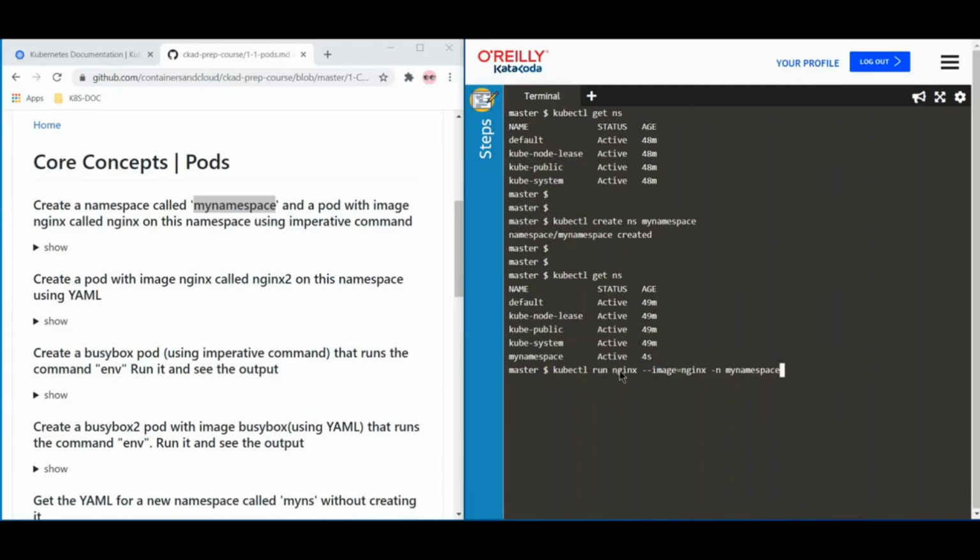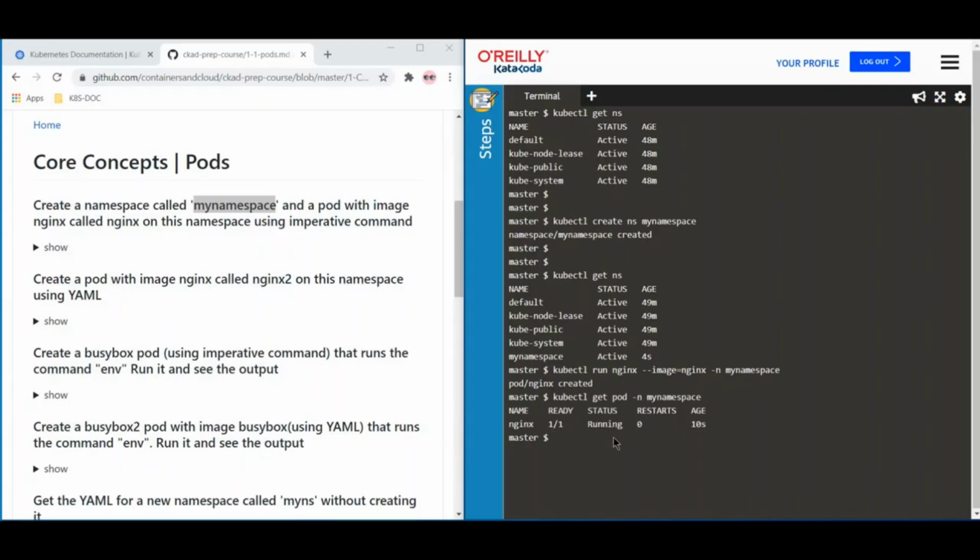So what it does is run. It's going to ask to create a pod of name nginx with the image nginx under this new namespace, my namespace. So you can view the created pod by kubectl get pod under this namespace, my namespace, and it's running.